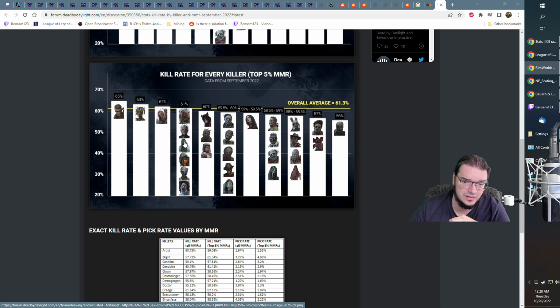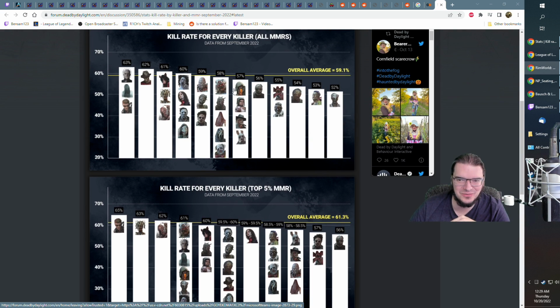Sadako's still in here. Spirit's up here. Nurse is up here again. Yeah, Pig is at 60%. Where's Nemesis? Nemesis, he goes down. He goes down with higher win rate.